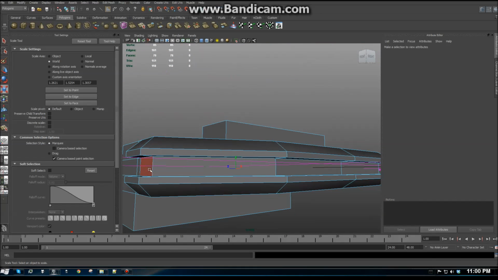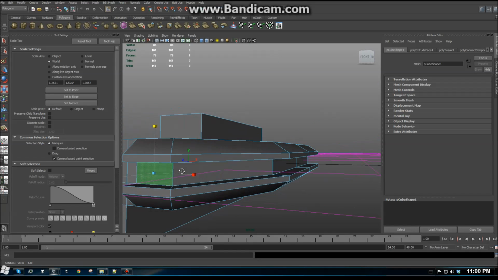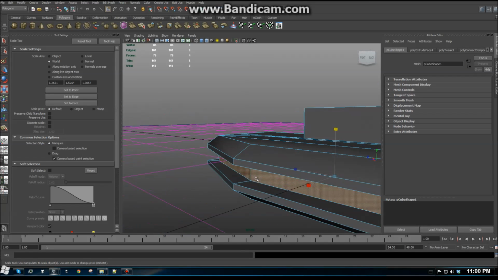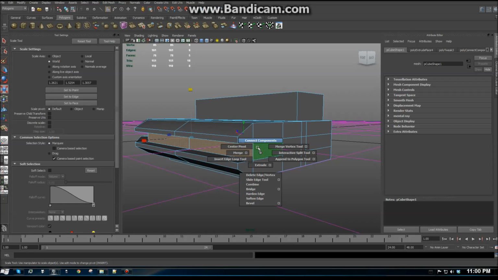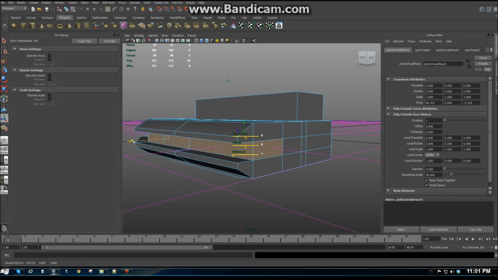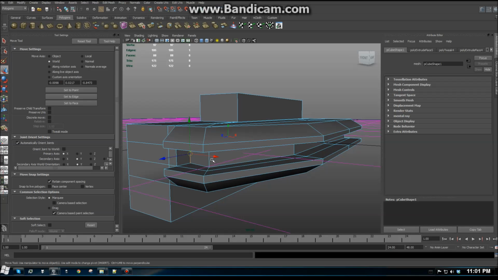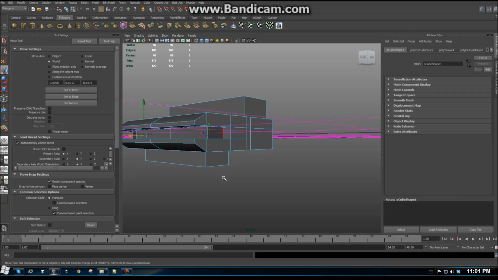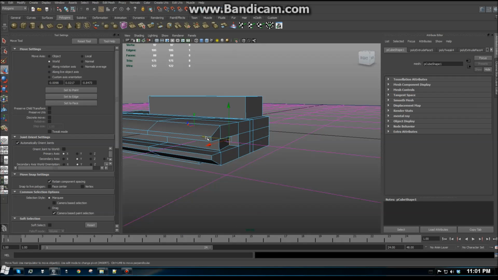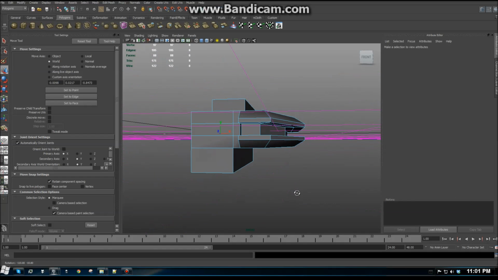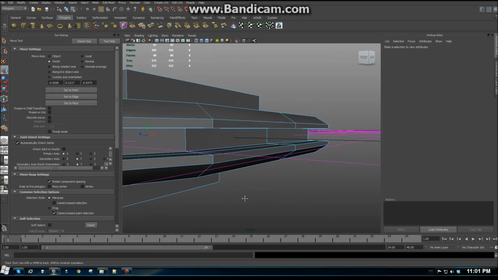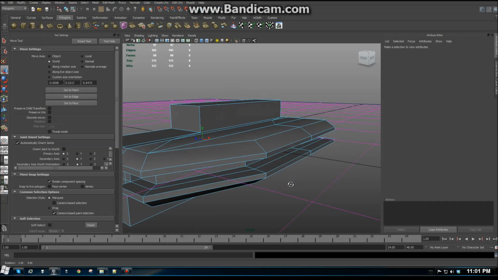Let's grab this here and extrude it in. Creating a nice little space here that we can later throw windows in.